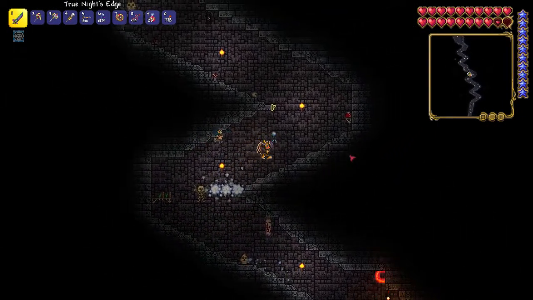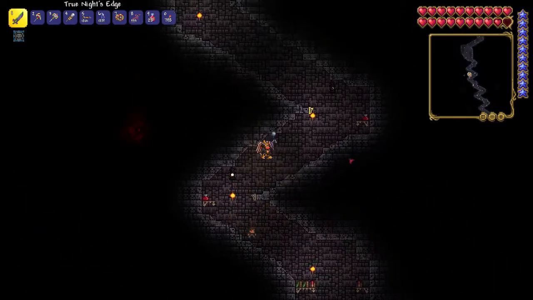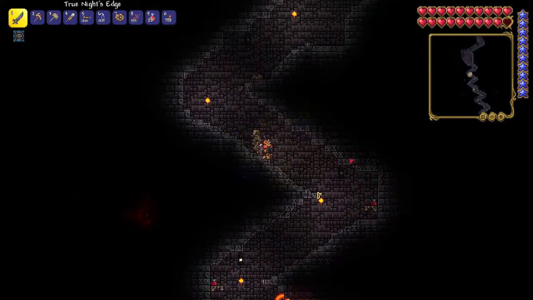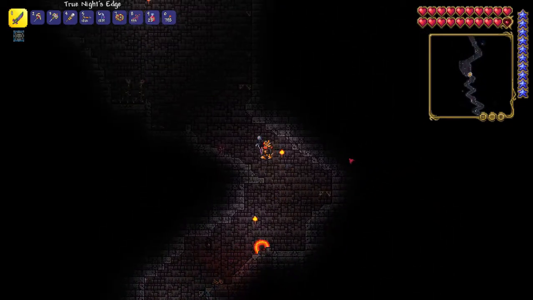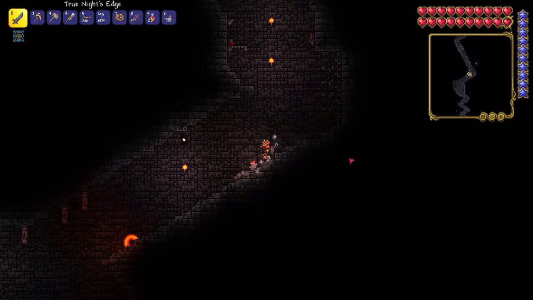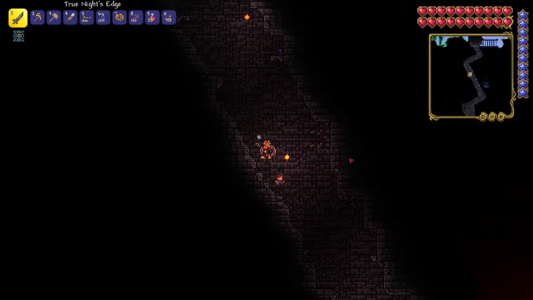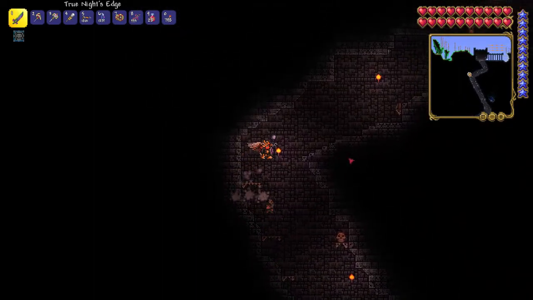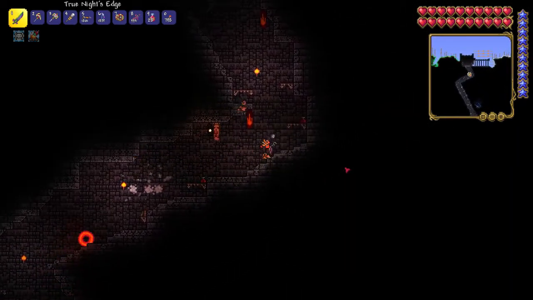But yeah, there was another Blood Moon that spawned. Might as well take advantage of it. No reason not to. And yeah, that's probably going to be where we end off for the episode today. I know, I wanted to get the Ankh Shield. I'll probably come back and farm some items.